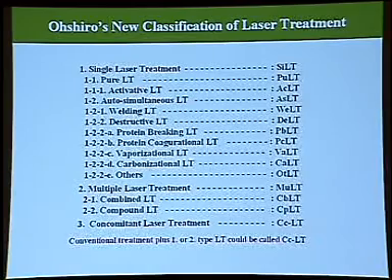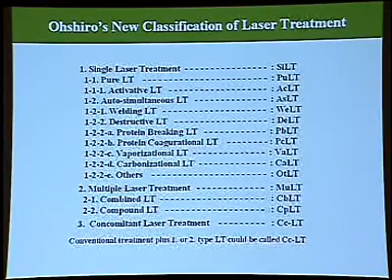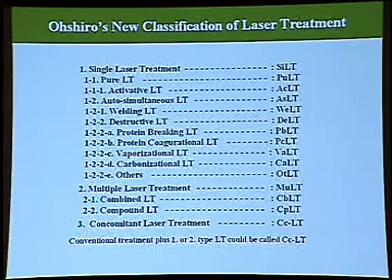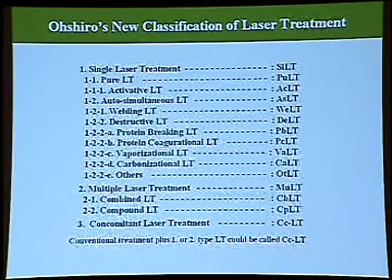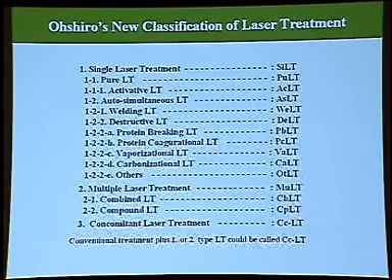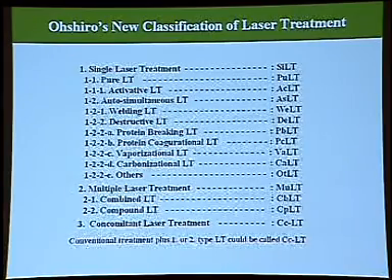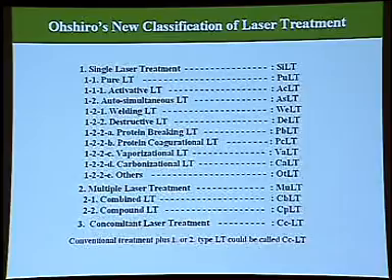Multiple lasers in one disease or one symptom, in such cases, I named it combined laser treatment, CBLT. And compound laser treatment means if we vaporize skin and then sometimes a hypertrophic condition comes up. In such cases, afterwards, if we use argon laser to stop the hypertrophicness, then this kind of treatment might be called compound laser treatment. And in concomitant laser treatment cases, the conventional treatment plus laser treatment might be CCLT.